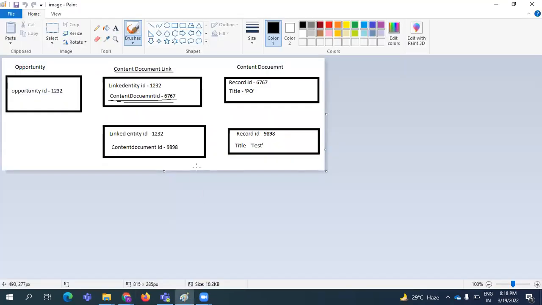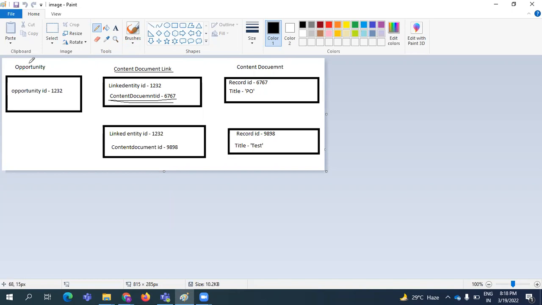Let's see this with a small diagram. The actual file will be in the content document object, and the content document link object will have the information about which object this file belongs to. So this is a junction object. We use junction objects for establishing many-to-many relationships in Salesforce.